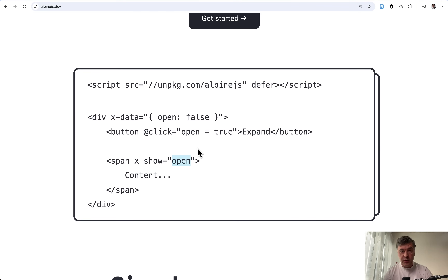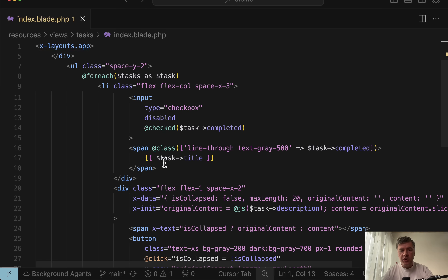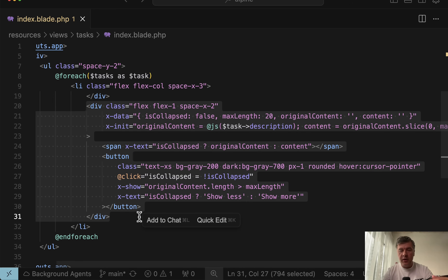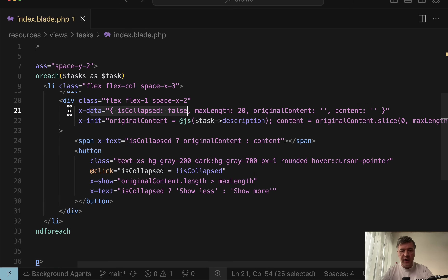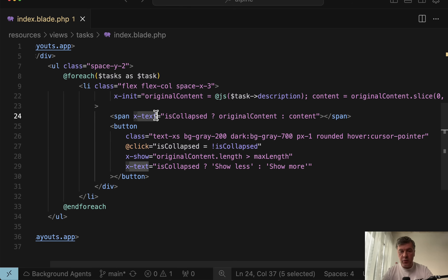Compare this amount of code to the Vue.js component I showed a minute ago. In the Blade file — the same blade with a for-each and input checkbox — this is the same toggle logic but inline instead of a separate Vue file. You define variables in x-data, initialize in x-init if needed, use x-text for dynamic text behavior, at-click to inverse is-collapsed, and x-show as a condition. It's very easy to use and adopt.